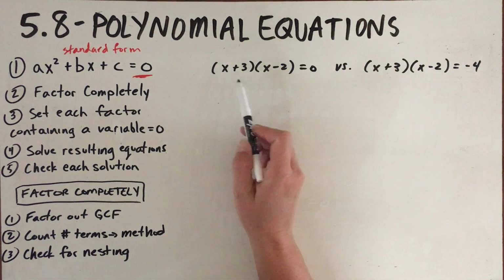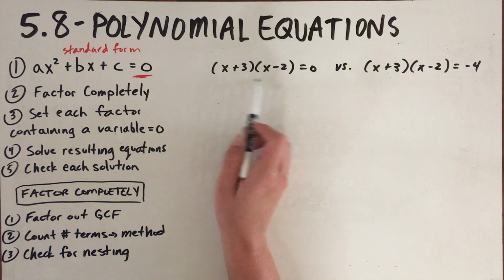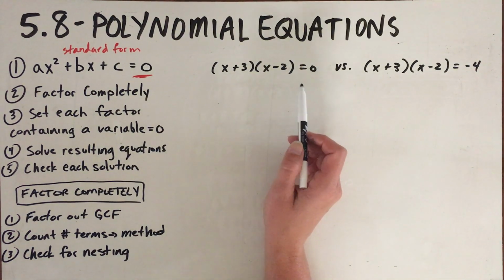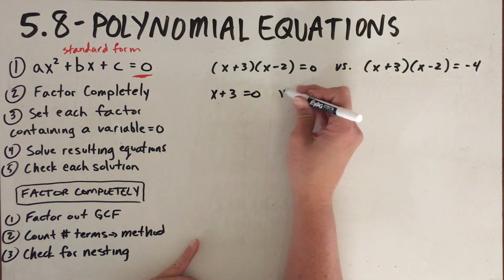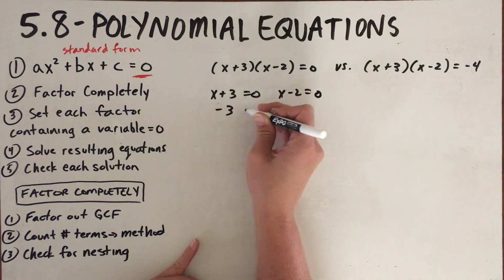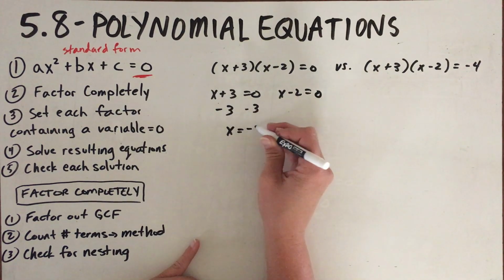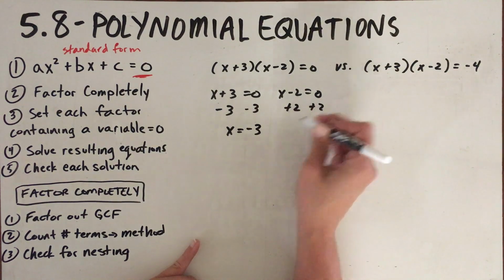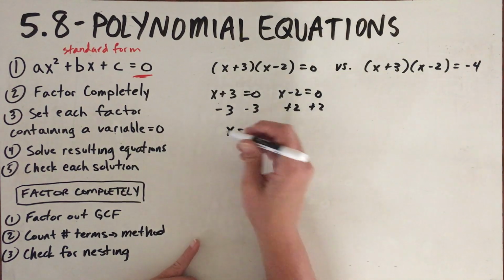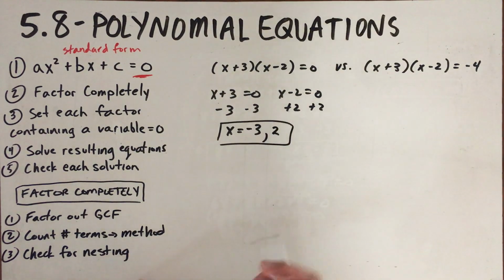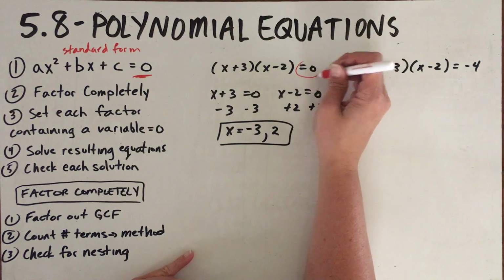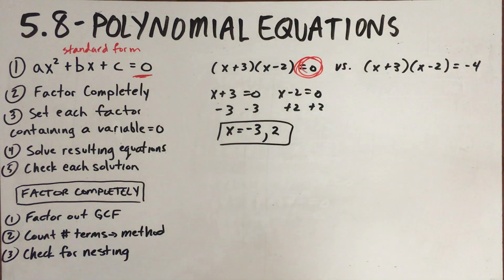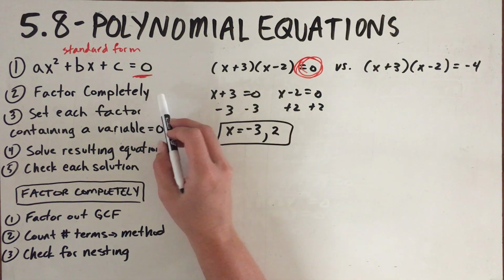Well, this polynomial right here is already factored and it's equal to 0, so I can literally set each one of these factors equal to 0 and solve and get that x is -3 and x is +2. So those are my 2 answers. Really important here, because these are factored but equal to 0, that's why I could just solve it. This was given to me at step 2; it was already solved.